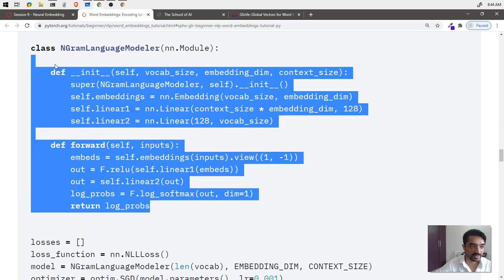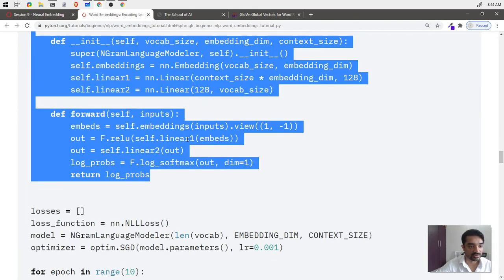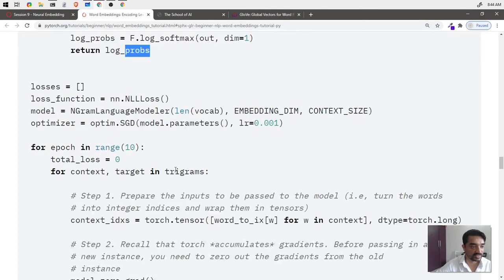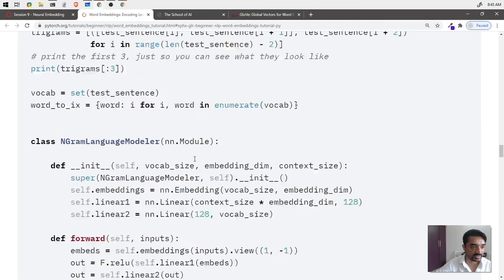And this is a very simple layer, a very simple class, very simple model, nothing special here. So we have our first layer, the embedding layer. The embedding layer is going to get the vector. Then we have the linear layer and linear to out, and finally we have the softmax, and we are predicting our log probabilities. Now we are using SGD, nothing special here.